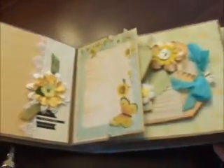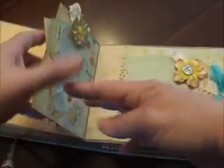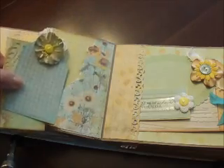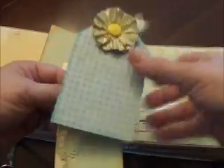The paper is pretty and you can see where I layered some flowers and used some pretty old lace. This piece is where the paper bag poked up, so I used it to hold one of the journaling cards. There's another pocket here — I tore a piece of paper — and then I made a journaling card that actually opens up so I have a little more room inside.